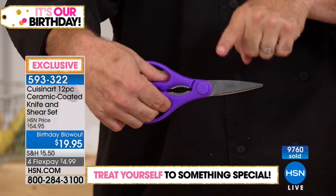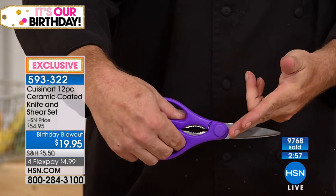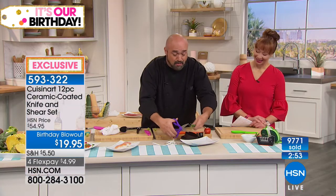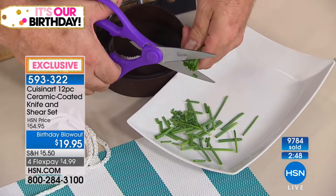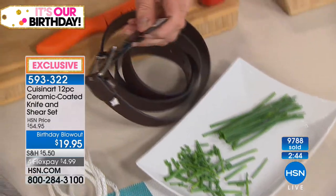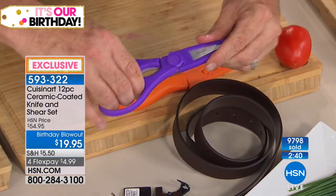But I'll tell you this right now — in the time that it took for you to watch this on TV, your kids have already stolen these. So you have to make sure that you've got a few extra sets of kitchen shears. Put the knife down when it comes time for little green onions, scallions, and things like that — this is so much easier. And just like all our other pieces, you have that sheath, so you don't need a knife block.